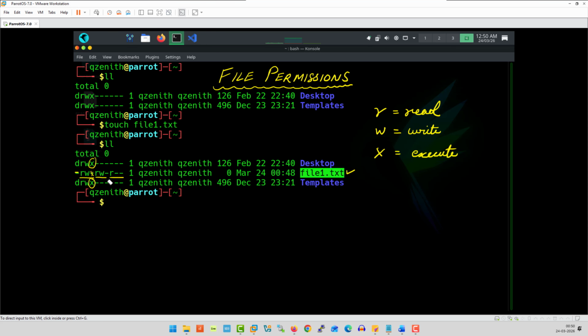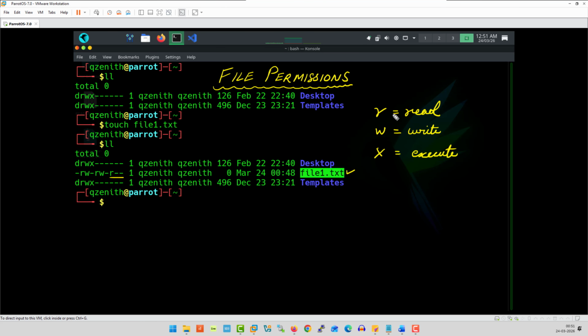If there was any kind of script mentioned over here, such as a Python script or maybe bash script, that means it has to be executable, and then the permission execute has to be mentioned. So in our case, this is a regular file, a text file, and in a text file we don't have to use the X or the execute permission.